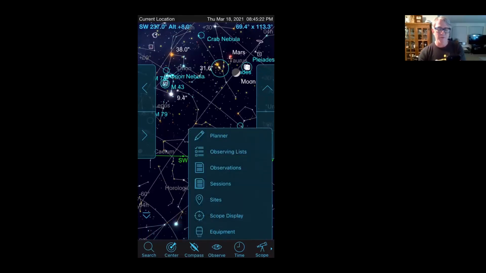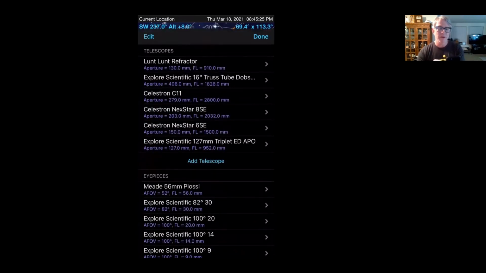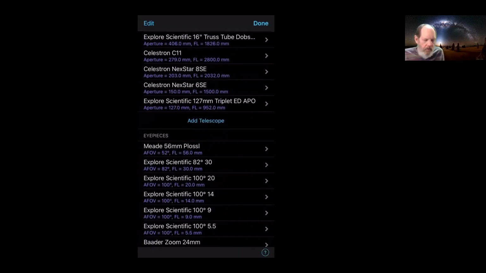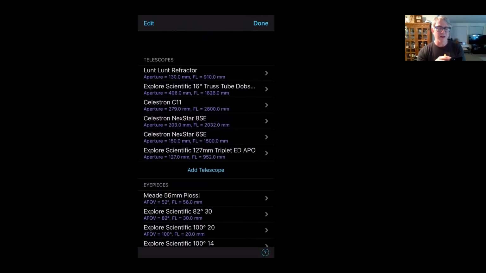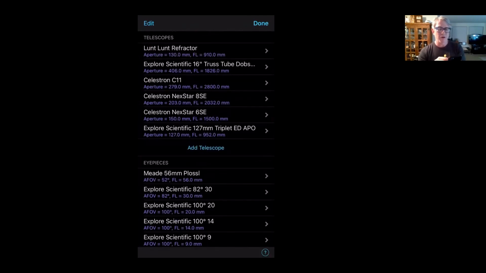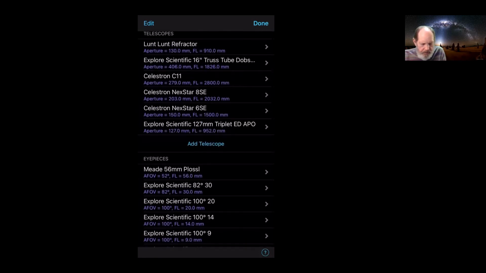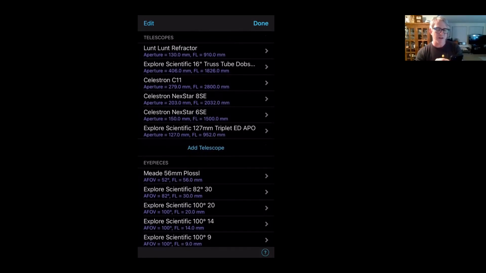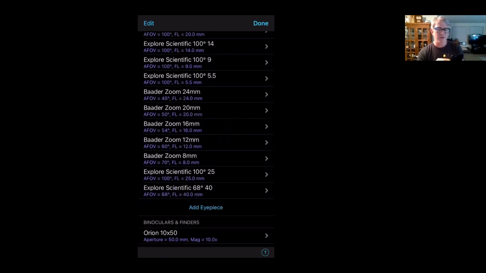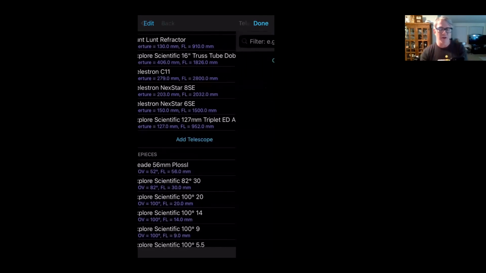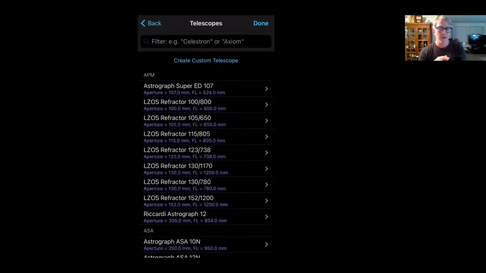The bottom of the observe is a field called equipment. Now this is where things get kind of fun. So at the top there, I've got my list of telescopes. So this is the area I was referring to. Yeah, okay, so you need to select them, or you can also say add a telescope. Let's just add some, let's build our dream telescope here real quick.